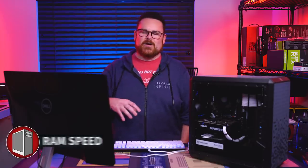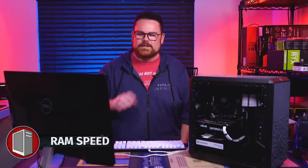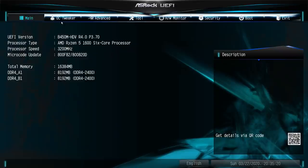So we've got Windows installed, but now that we're getting ready to play games, we want to make sure that we get our RAM set to 3200 megahertz. So here we are inside the BIOS. As soon as you restart the PC, make sure you hit Delete in the case for this one. Go to OC Tweaker here at the top.